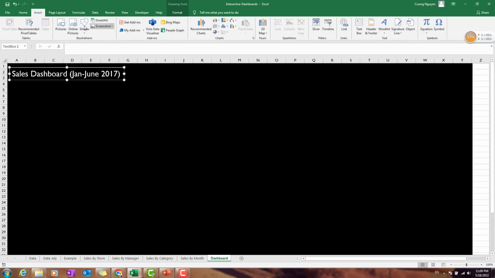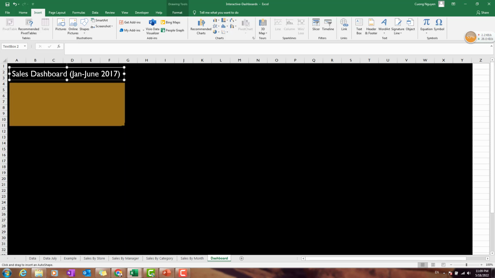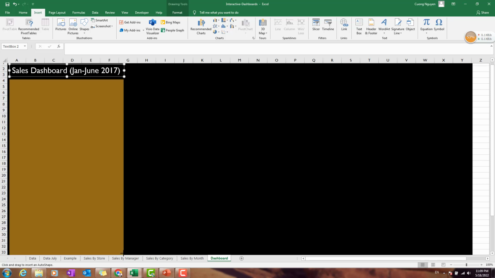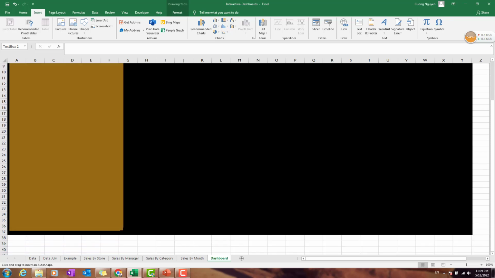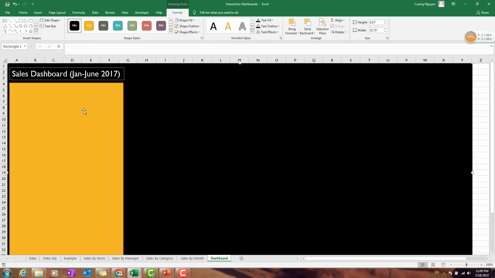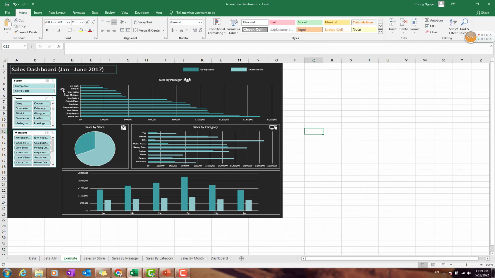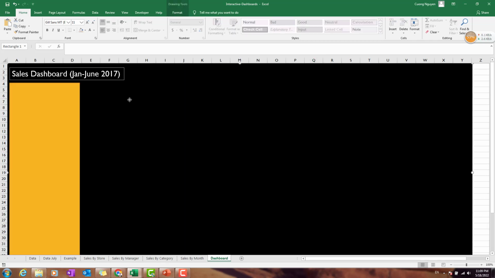So the thing I normally do is create another rectangle over here, just to meet the width requirement of the assignment, until the very end. This is the way for me to ensure that when I create and insert my pivot chart, it will still fit into this area, and I can put my slicer over here. Okay, right. So now it's time to create and copy the pivot chart.